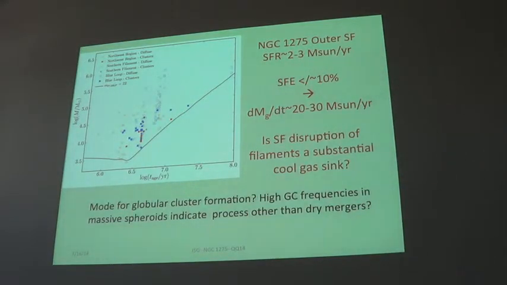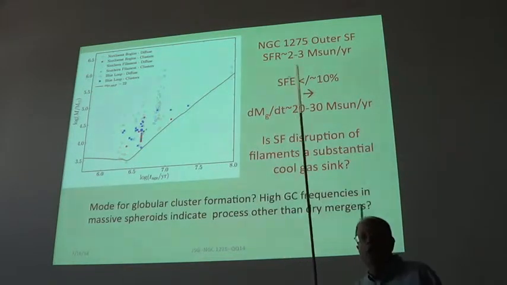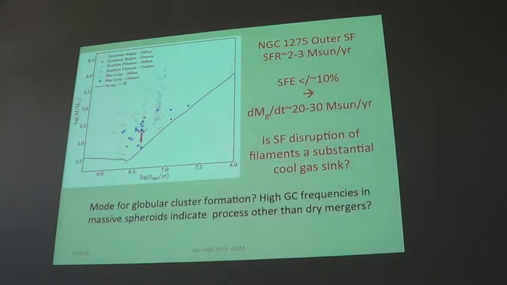So what you're seeing here is star formation in the outer region of the galaxy that seems to be associated with the disruption of filaments. You get these huge loops that are very coherent, that are filament-like. So this is a second sink for the cool gas. So cool gas, once stored in filaments, doesn't stay there forever.